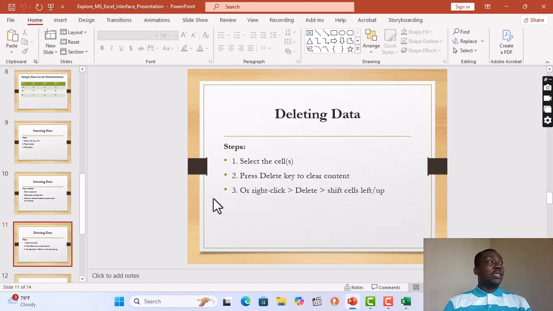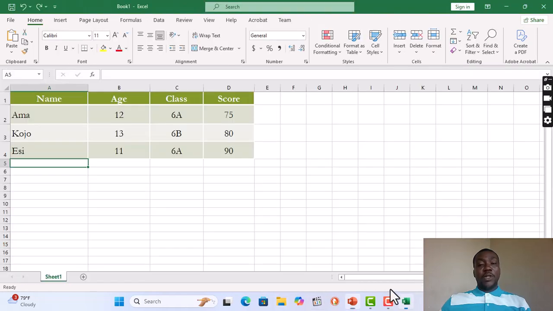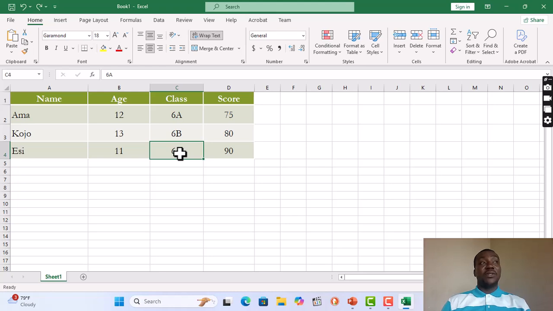The first one, we look at deleting data from a cell, just a simple cell. So before you do that, the first and most important thing is you have to be able to select the cell from which you want to delete the data. So I want to delete AC's class, which is 6A, and it's in cell C4. So quickly I move there, click on it as the first thing to do.